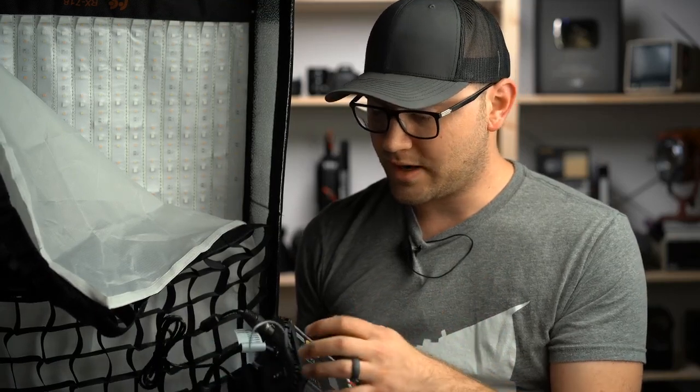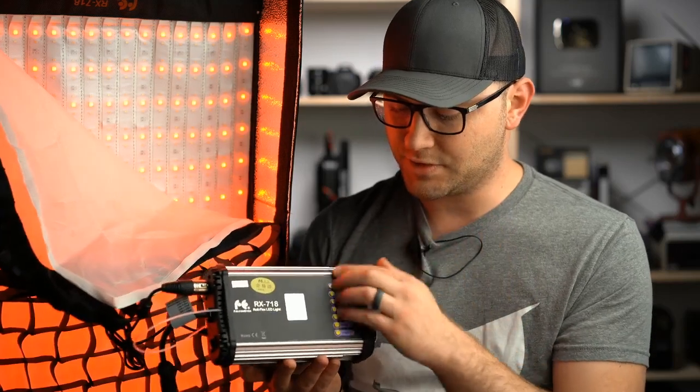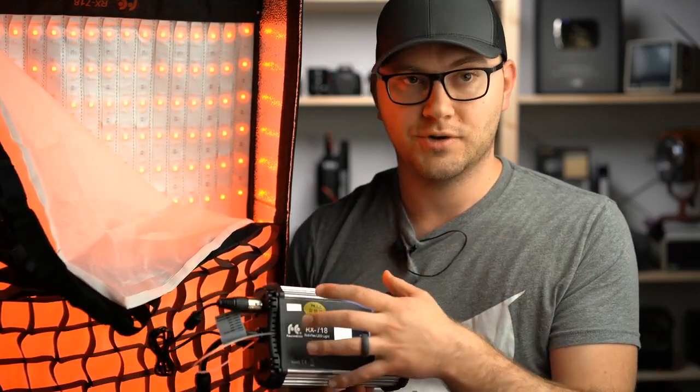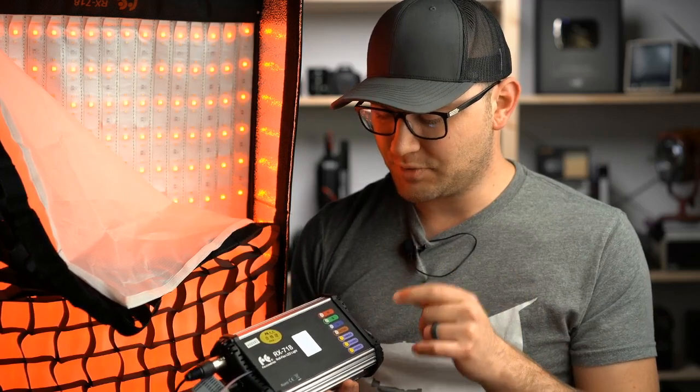I'm going to flip it around here. I've got it plugged in, so I'm going to go ahead and power it up. You can do V-mount power, or you can use AC wall power. So there it is, powered up. We've got a nice red going on, and this controller works pretty well. RGB is surprisingly difficult to do right when it comes to the controller. I've worked with some lights that were just terrible. So this one is pretty decent.